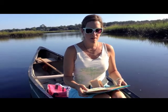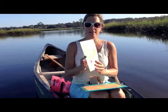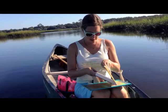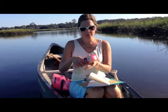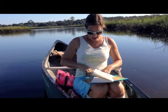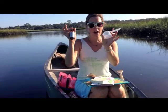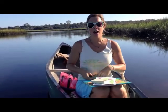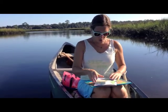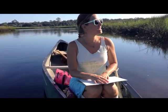So to be prepared for nature journaling, you want to have a little bag with your items. I have my nature journal that I made, that you have too. I have a little clipboard or board to lean on. I brought different pens and pencils in a little case, easy to transport. And I brought a little travel pack of watercolor paints, a little bottle and cup for water, paper towel, and you never know if it's going to be windy, so I always bring a little clip.